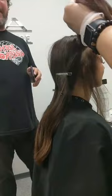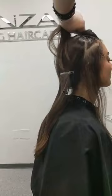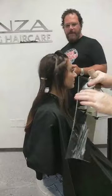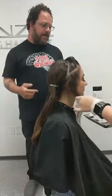Another thing that I love is this balayage board that you see me working with. Let's show that to Kelly. This is also going to be at our Lanza big event. I love it because it has a handle and a curved portion, so it works really nicely against the head. If you want to foil with it, you just slip it over, and it's got that flat side. I haven't seen too many with the handle. It automatically jumps out at me, but that makes a lot of sense. Yeah, it's got the handle and the curve.